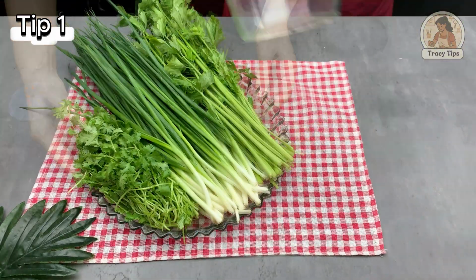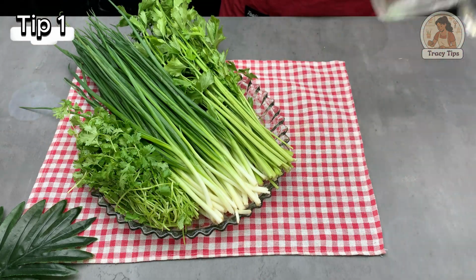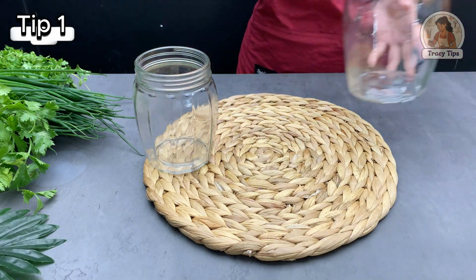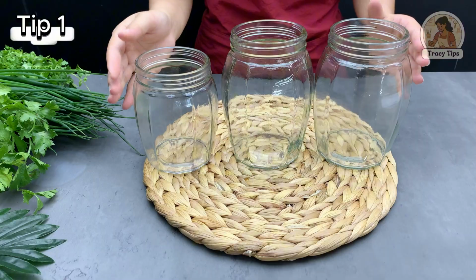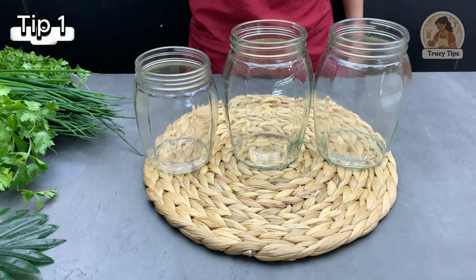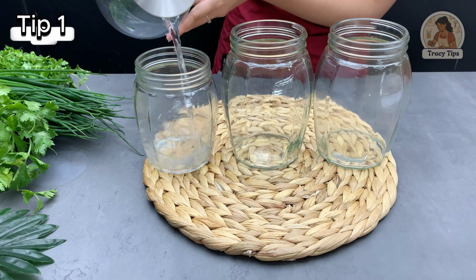Method 1. Using glass jars and plastic bottles. The first method is one of the simplest yet most effective ways to keep parsley, green onions, and celery fresh for weeks. All you need are a few clean glass jars and some plastic bottles.